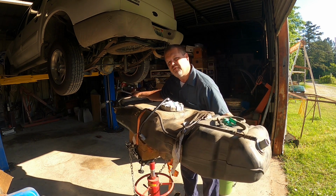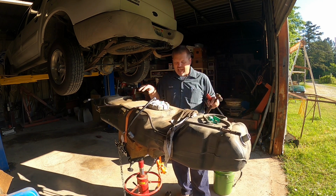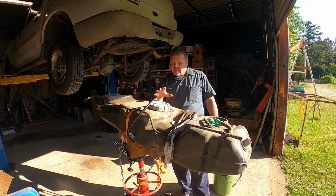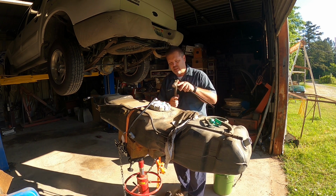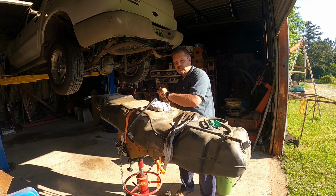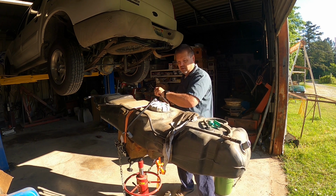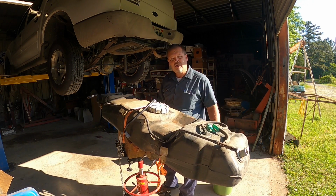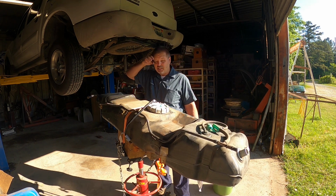Okay, just remember you're dealing with splashing fuel, moving fuel, some shifting load. It'll splash everywhere going down the road, especially when you hit bumps or potholes. Just remember how hard it is to get off. That's about how hard you want it going back on. Of course, it's plastic, so you gotta be careful with the threads, but you don't want no leaks, number one. You gotta drop the tank almost all the way down to get back to this point. And that's it. It's ready to go back in. You got some little caps right here you take off before you put the fuel lines on. I'm gonna leave them on for right this minute.